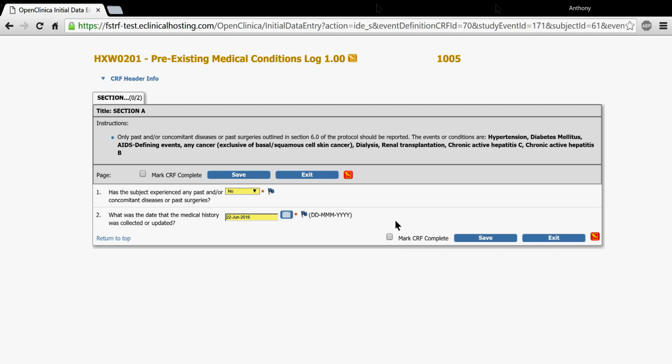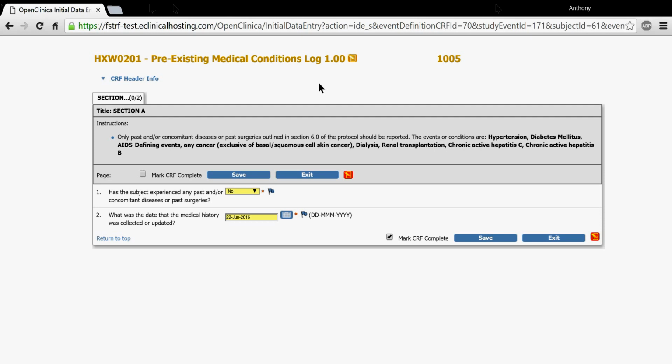we'd have to do is say, because there could not be any pre-existing conditions after entry, we could save this form as complete. It's only if you have a pre-existing condition prior to entry and you have something entered onto this form that you do not save this form as complete. So it's more in your hands than the other two forms. Because we're saying no and we gave our date there, we can mark this as complete.